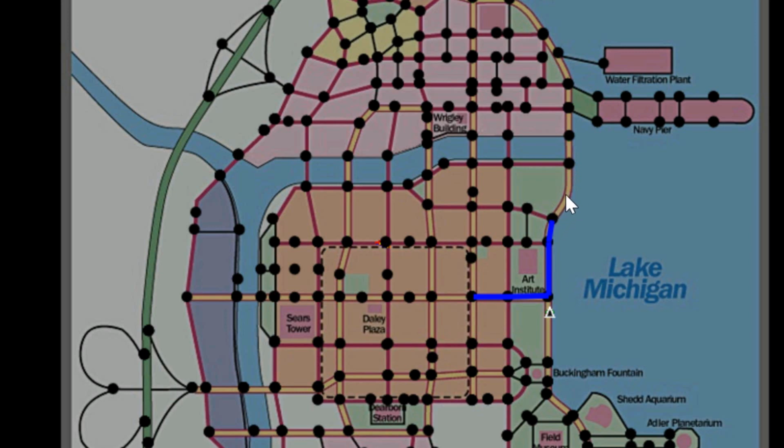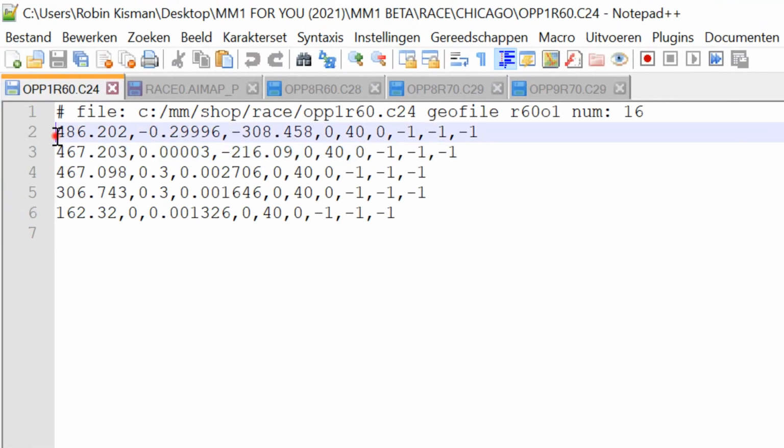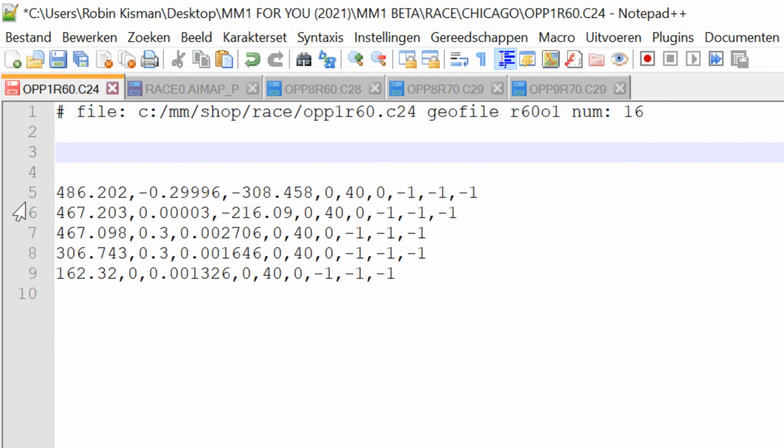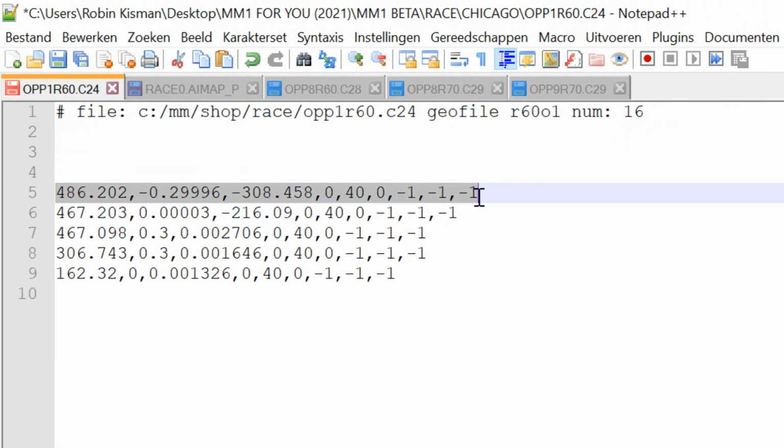Because we are going from north to south, this will be our first intersection, which is now our very first line. So that is this one. So we shall press enter, because we need to keep it. If we were to change this value for starting positions, we would just mess things up.